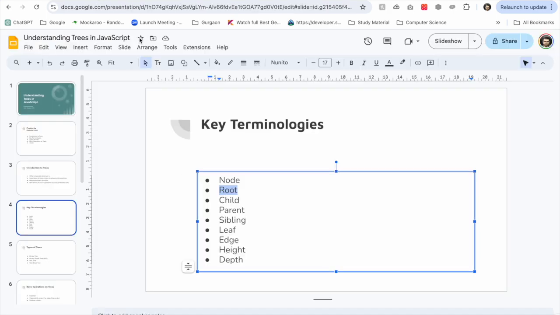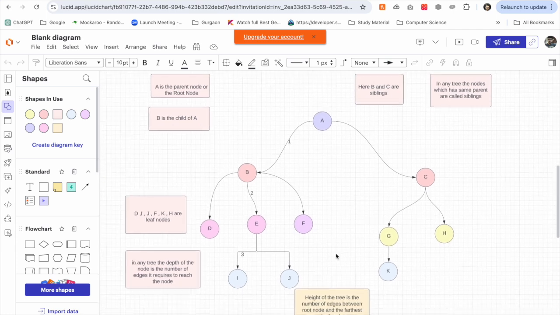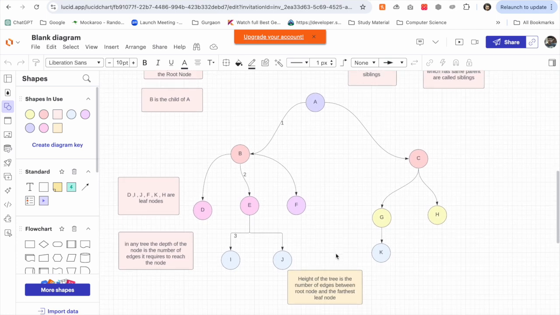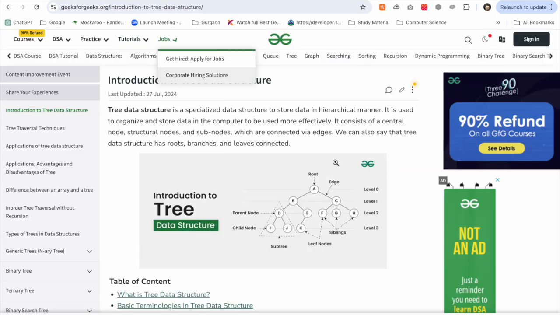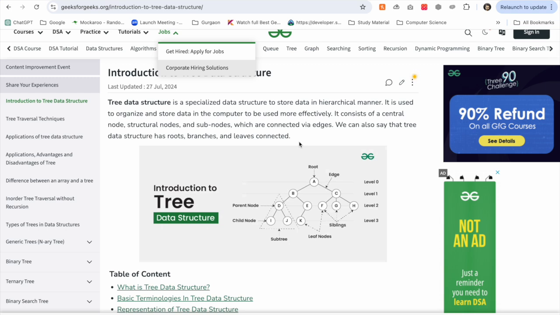Okay, height and depth. Height of a tree or between nodes is the number of edges. If they say of a tree, it is always from the root to the longest or farthest leaf node that we calculate. Same for height and depth. I hope this diagram might be helpful for you. These are the terminologies, and same way these people have told it here. Leaf nodes are there, seedlings are here. They are giving more things here, but we will try to study it together in subsequent videos, step by step.